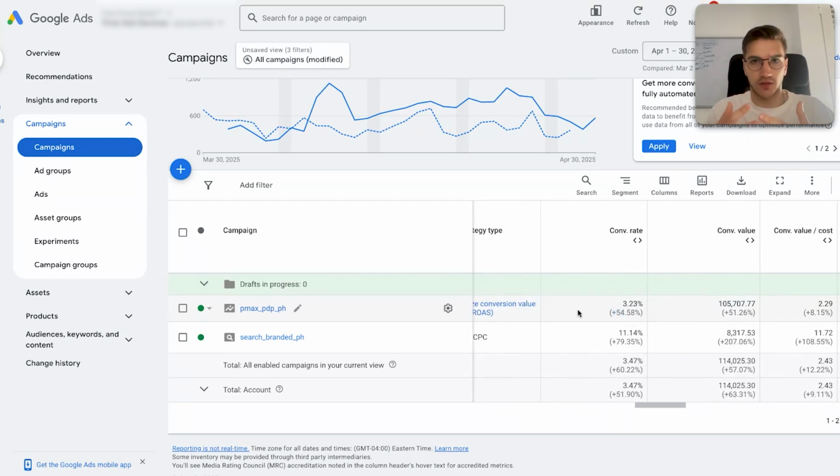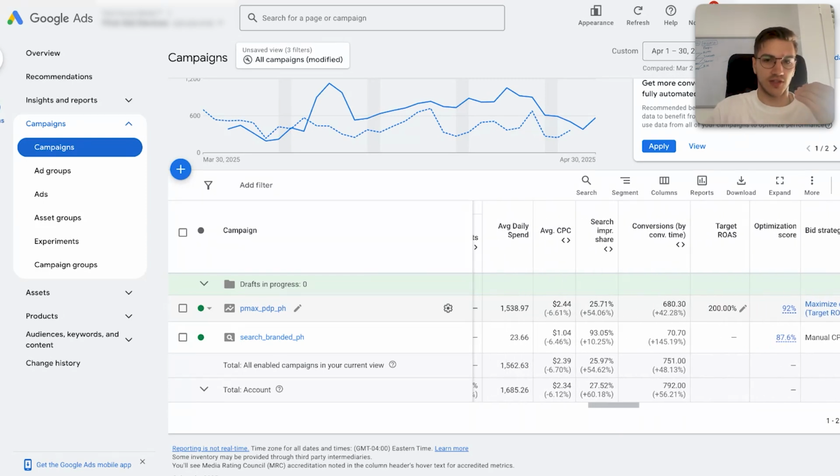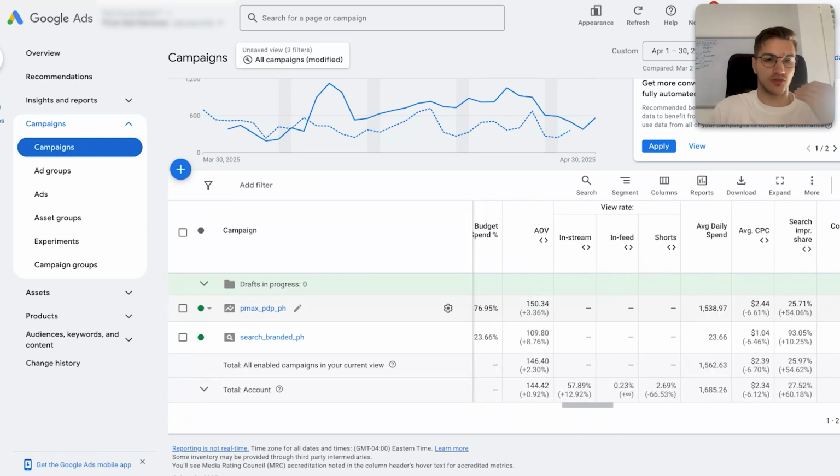So if you're looking to scale, you first need, again and again, please keep this in mind, to look at the three core metrics. It's either your conversion rate, which is tied to your offer. When I say offer, I mean landing pages, prices, whatever that is, CPC, and average order value. So yeah, this is really how we managed to scale this account.